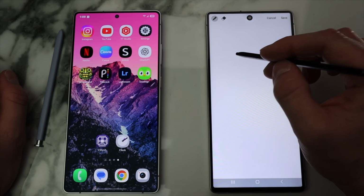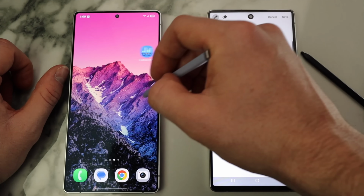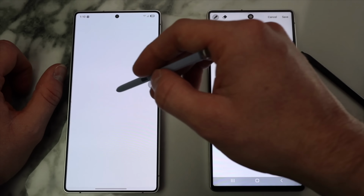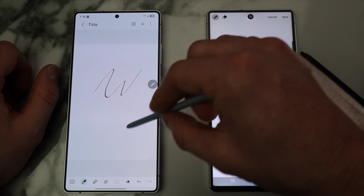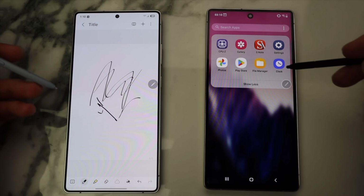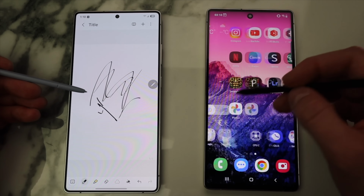S Note. So like, yeah, it works, but it's nowhere near as good as the real S25 Ultra, right? This thing is smooth as butter, makes the noise when you do it, where this one's just kind of like this clunky surface. It's like one of those crappy styluses you get that have the little rubber tip, but you do still have it. So you can still use it like a normal S Pen, which is pretty cool, not gonna lie. But obviously I'd pick the original over the fake for sure. But yeah, it does work.